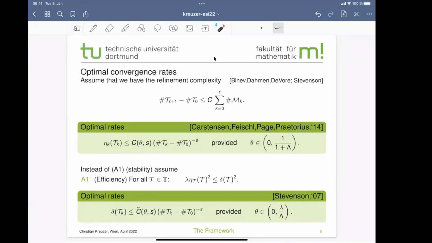So I don't want to make a competition between the two thresholds. I think there are situations where the one is better than the other one. I'll just state both of them, because in our particular situation the second one is the sharper one, and that's why we are competing with this one. So in our particular situation, we see in a minute that lambda is 1, and then you see immediately that this is the better constant here.